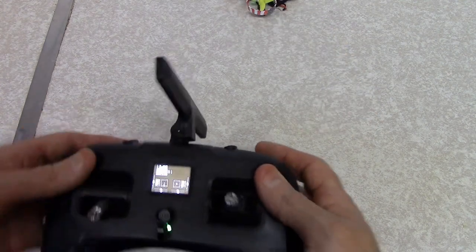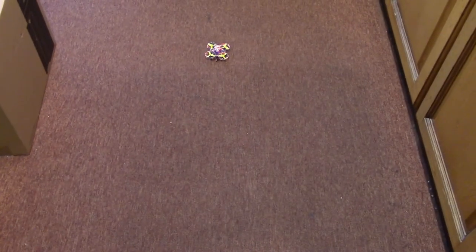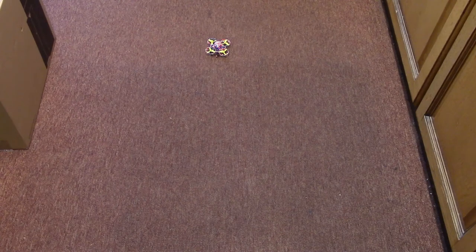Right, well, that's working. I'll tell you what, let's put her on the deck. See that there, just move back a bit. Give it a little go.